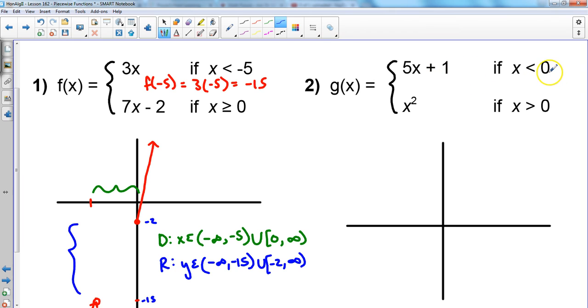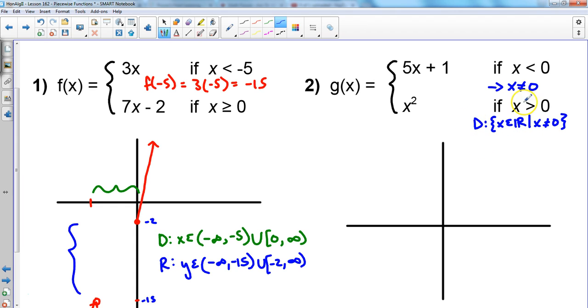this piecewise function where any negative number we plug in is going to follow this rule. So this is going to be 5x plus 1. And any positive value that we plug in is going to follow this rule. It's going to look like the parent function for a quadratic. And notice there is no x equals 0. X cannot equal 0. And so right off the bat, before we even graph this thing, that's the only value that's excluded. So we know that our domain, if we do this in set notation, is going to be any x in the reals, such that x isn't 0.